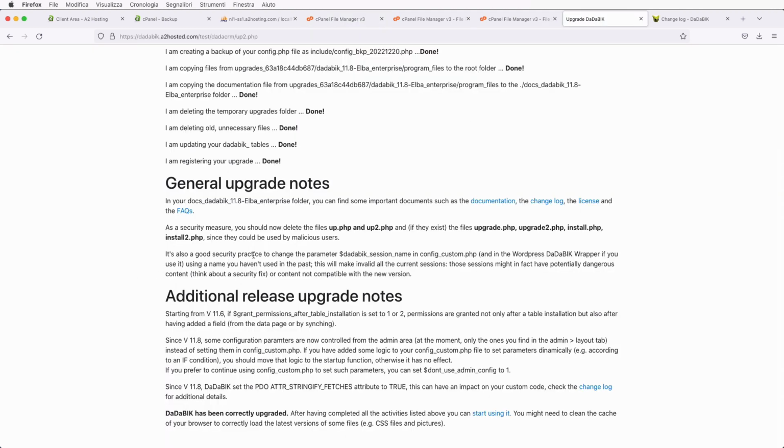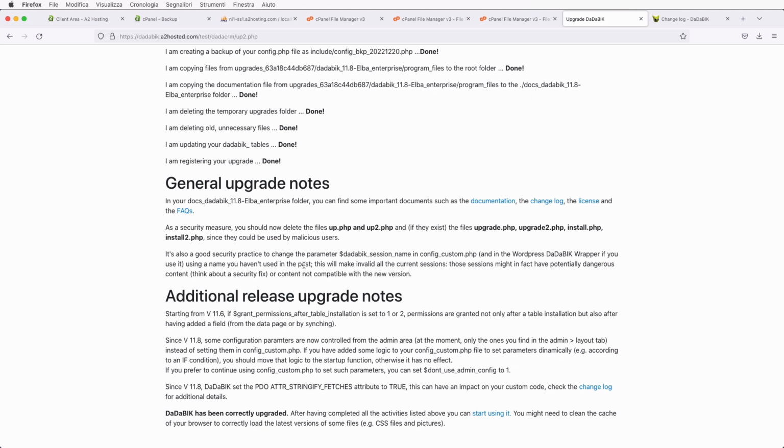it's also good security practice to change the DaDaBIK session name in config-custom.php using a name you haven't used in the past. I'm not going to do it for this test, but please do it. This makes invalid all the current sessions.